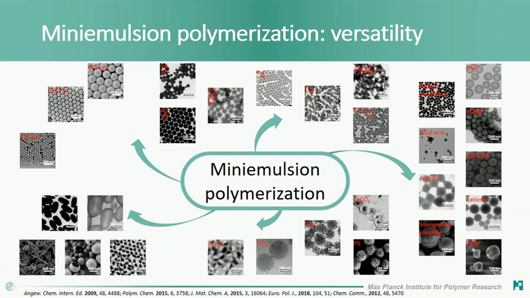It's also versatile in the type of shape that we could make. We could make spheres, yes, but we could make Janus particles. We could make core-shell, or multi-shell structures. We could make empty nanocapsules, and we could play a little bit with the shape of the particles that we make. For different applications, it might be of interest sometimes.